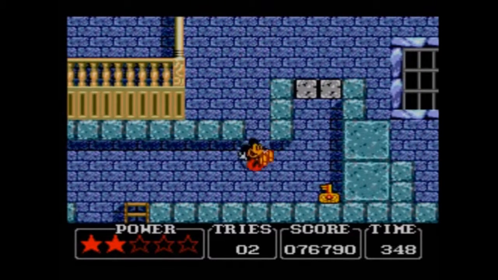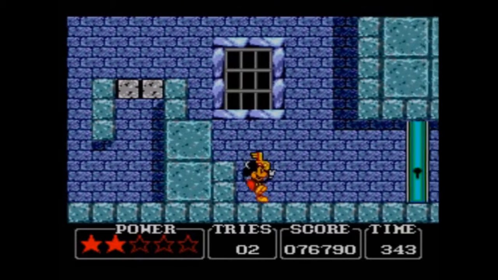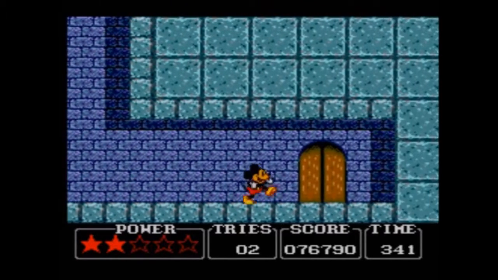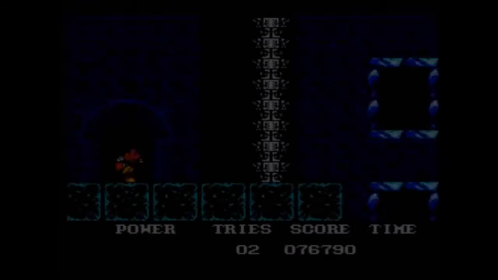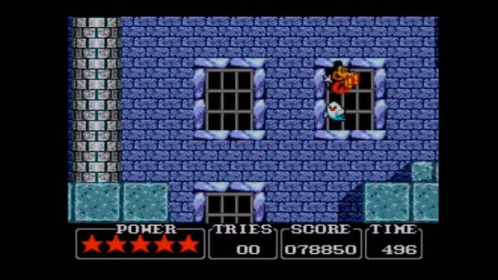I actually quite like this little puzzle element here. Well, it's not even a puzzle element, it's just a bit of brain thinking, I guess. Throw it into that lock and head into the doorway. The level is not over actually, because this actually fucked me over a good 10 times or so.